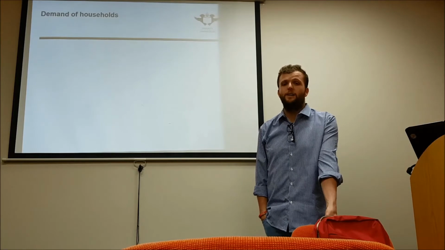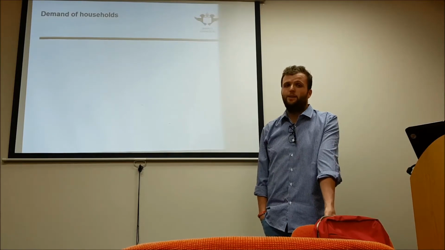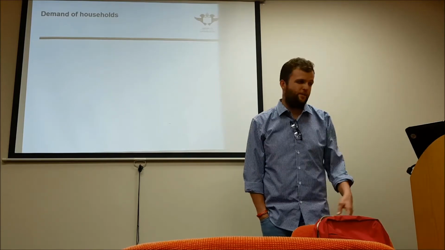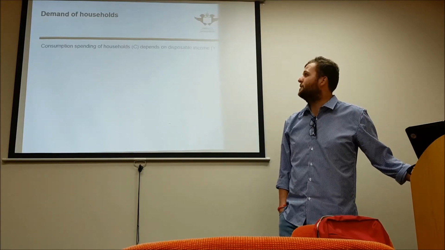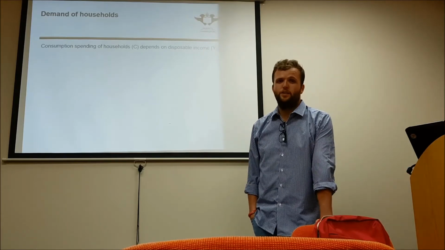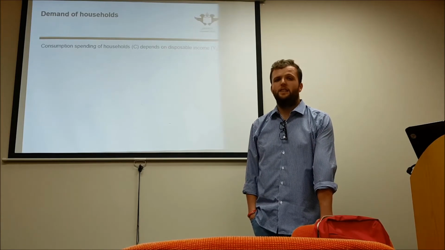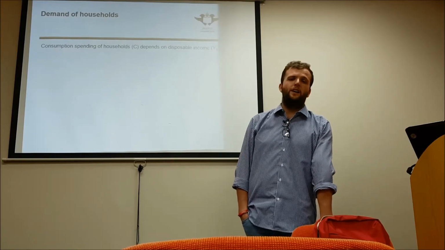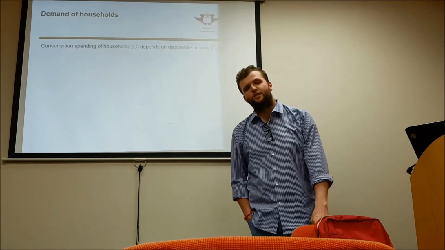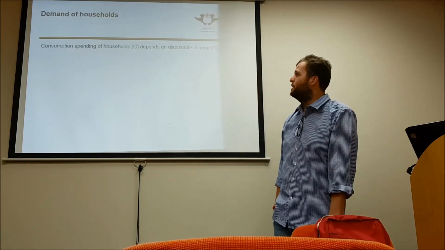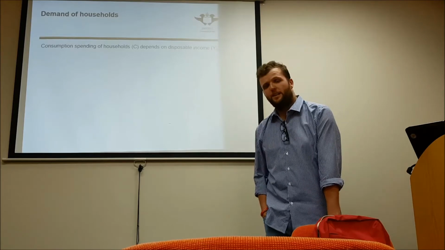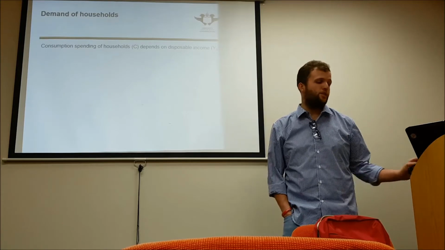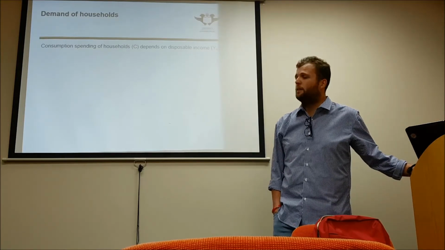This is the most important one, and the one that I will focus on the most for now, because this one can change a lot. Okay. C, consumption spending by households. So let's look at the relationship. If you want to consume goods, what do you need? You need income. You need money. So if you want to buy something, you need money. So if I earn income, I can consume goods. Okay, so that's an obvious relationship. If I earn more income, I can consume more goods. Okay, so that is a positive relationship between income and consumption.